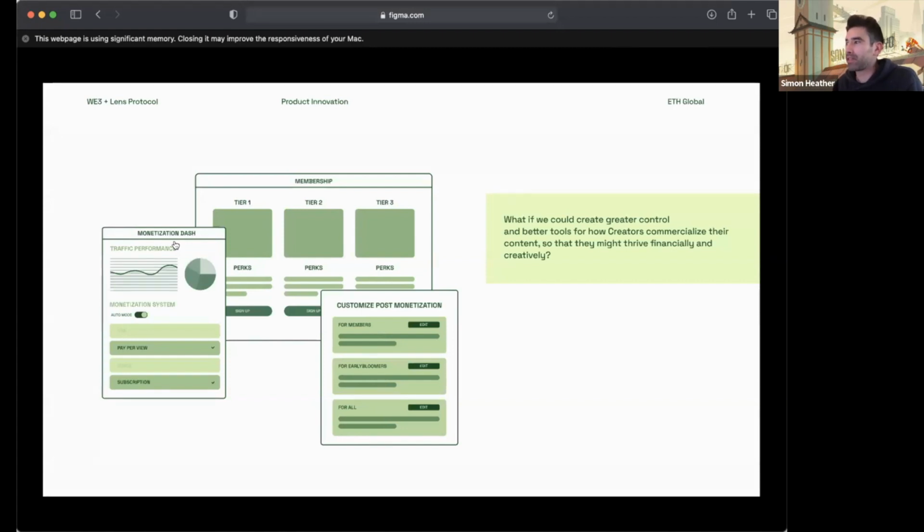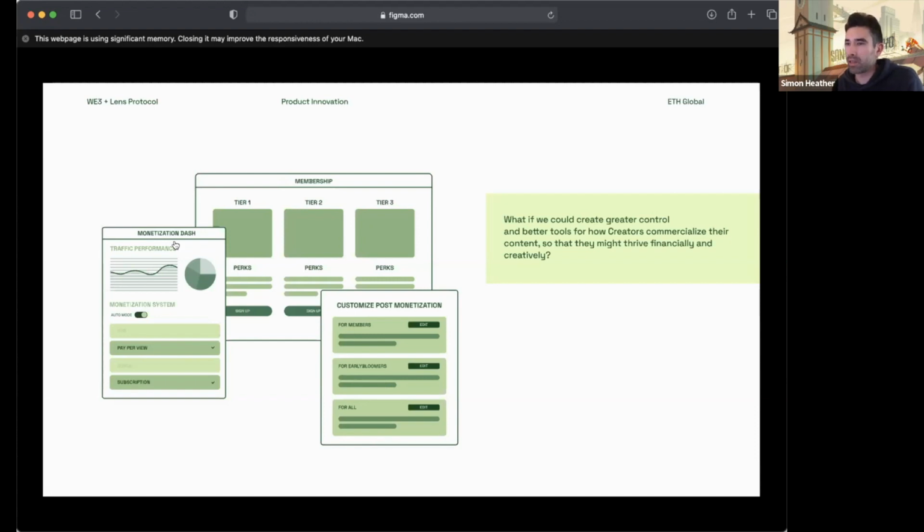Obviously with NFTs and the boom there, creating content on chain is going to enable new forms of monetization, different systems, and ways that could be tuned and targeted towards different audiences. Also, it lowers the barrier for new creators to enter the system. They don't have to fulfill minimum audience sizes and things like that to actually participate and enjoy some revenue from their work.